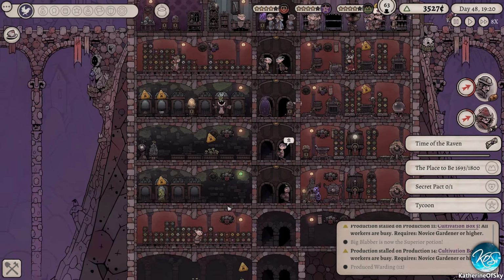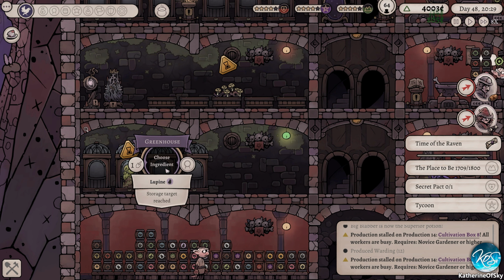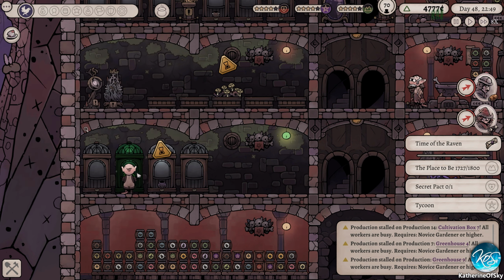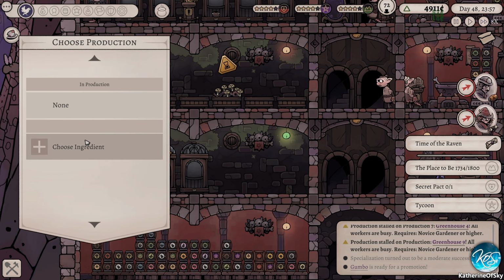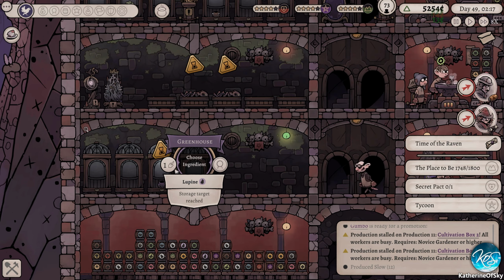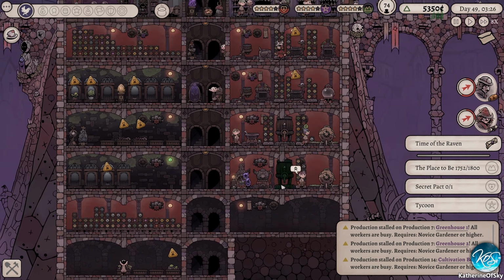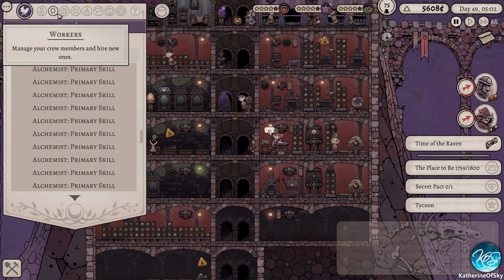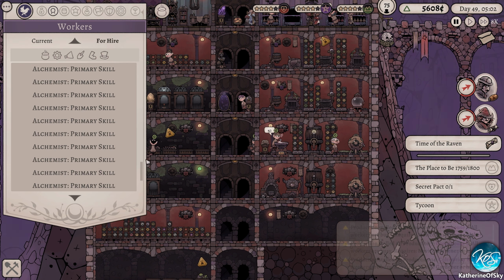Juniper seed. Ooh, cool. That's an herb. These are open, so... Juniper. Wait. Oh, that was supposed to be lupine, I think. That was weird, maybe nobody planted it or something? It looks like we're falling short on gardeners. So I want to maybe hire a gardener. Let's see what we got.